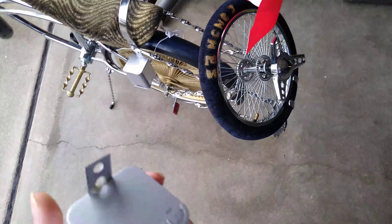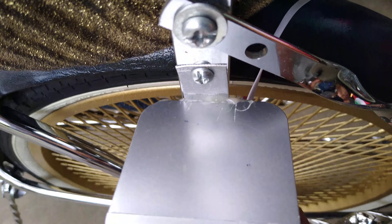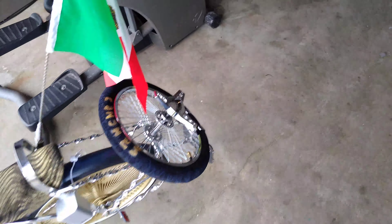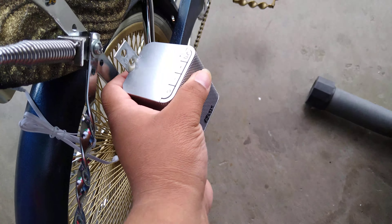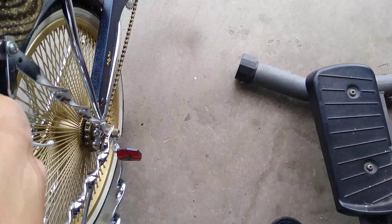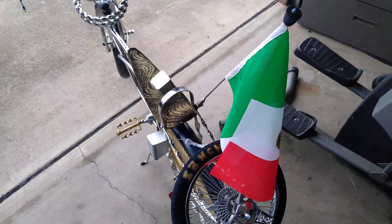Basically what I did here was just screwed it in just like that. These are super loud — like five times as loud as the little speaker — plus they're Bluetooth. I'm going to add this one on this side right here, and as you can see it's connected from one speaker to the other, so you'll hear from both sides, which I think is nice. It's gonna sound loud.